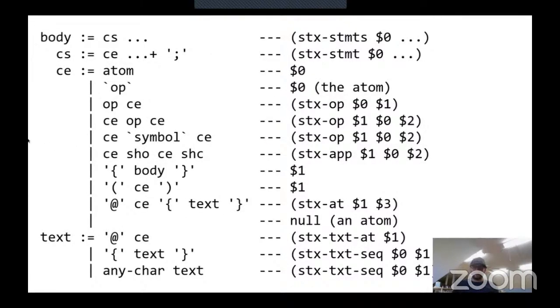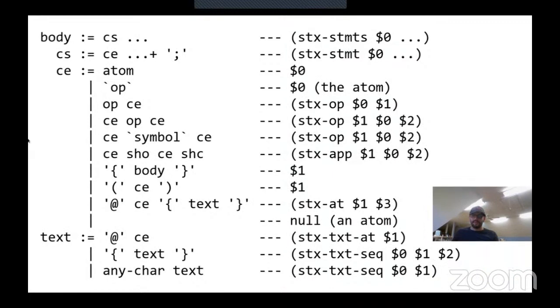So here's the surface syntax I came up with. The body of your program is a list of statements. That's what a body is. And then a statement is a list of expressions that's ended by a semicolon. And then we've got atoms.